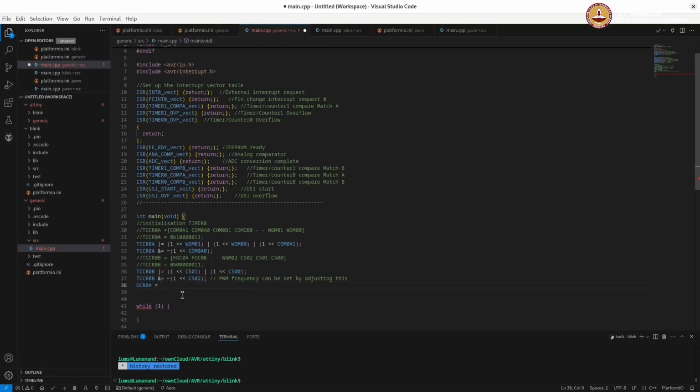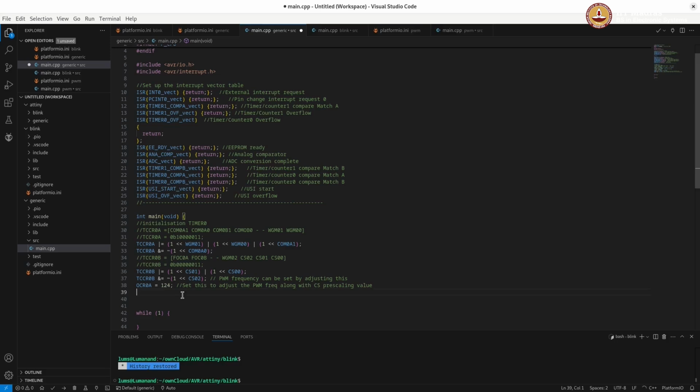So I'll set the top value, I'll set it at 1.124, some value. I will just say set this to adjust the PWM frequency along with the CS pre-scaling value.